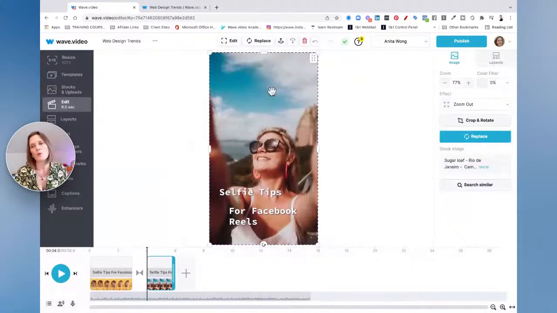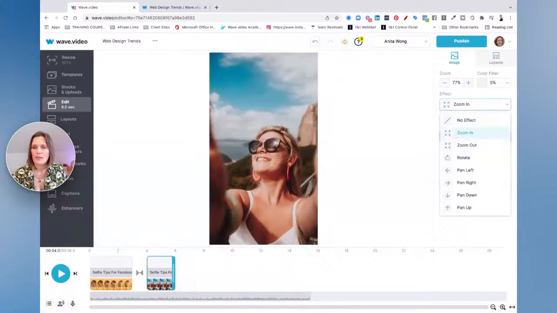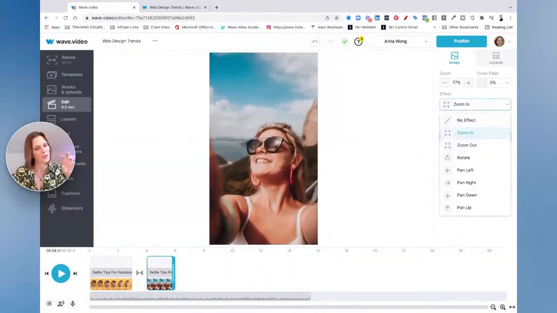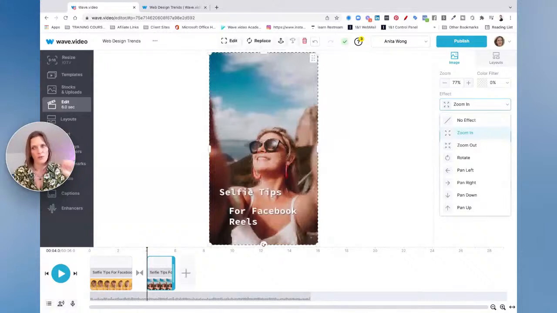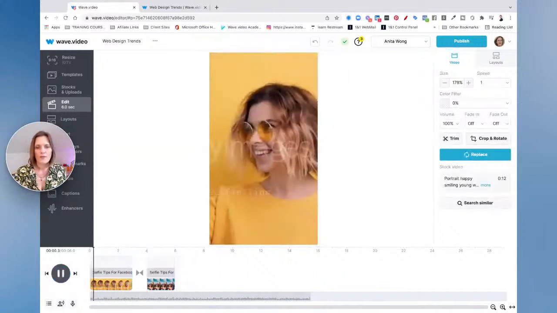And then what you can do, if you want to make this animated, you can just change how it shows up. So maybe I want it to go in. So then, even though you've got a still, it gives a bit of movement to it. Okay. And then what you do then is you go back to the beginning and you just check that everything works.